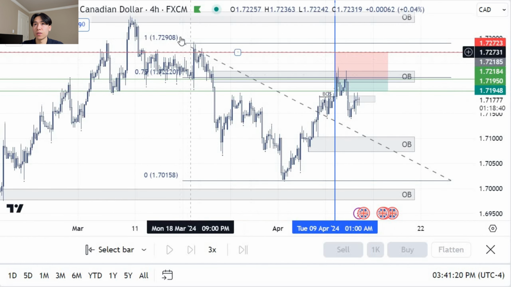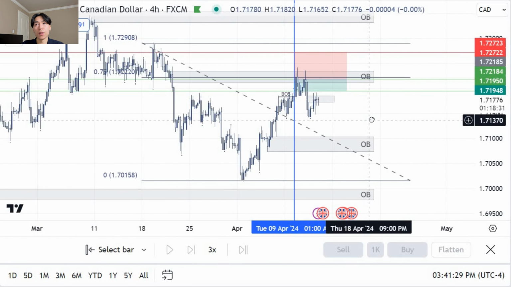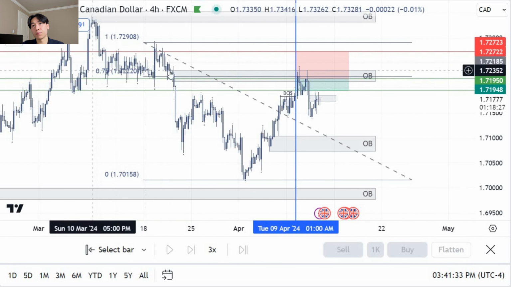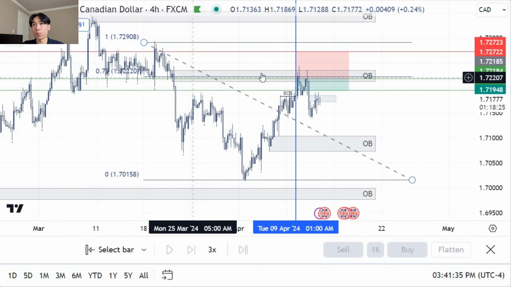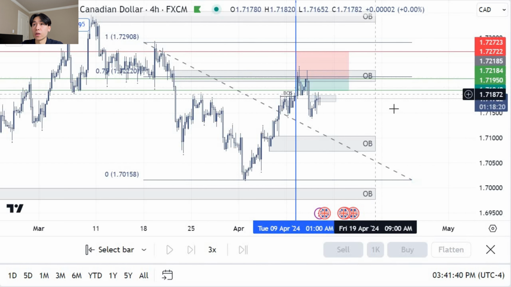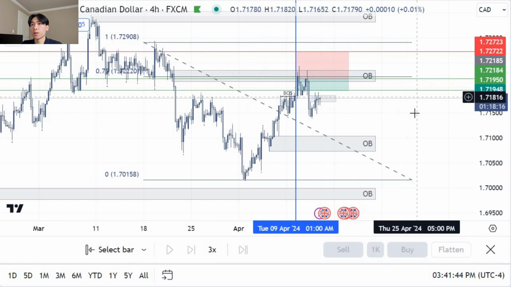So basically on GBP CAD, I was on the 4-hour time frame and I drew a Fibonacci from the top over here to the bottom, and I was looking for a short position. Basically, the 0.75 over here is my entry, along with an order block as another extra confluence. And when price did retrace into my limit order up here, that's when I got placed into a short position.